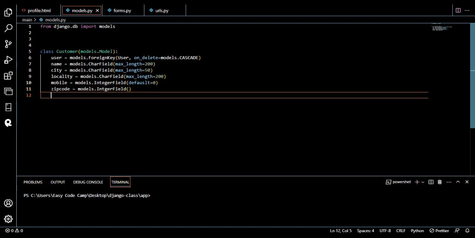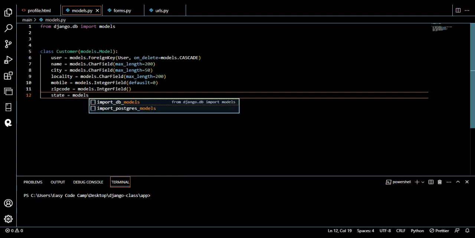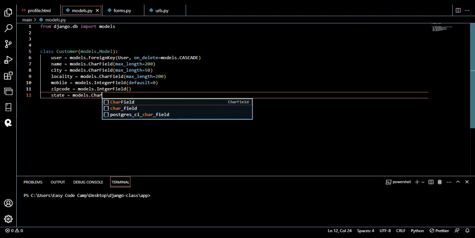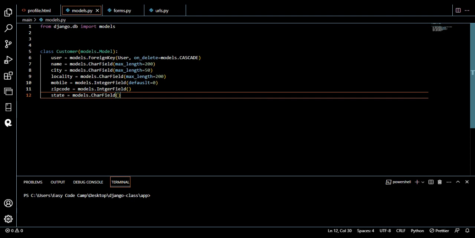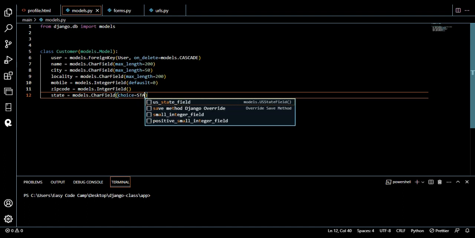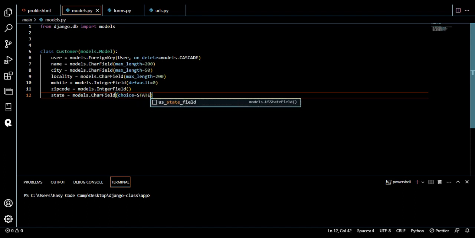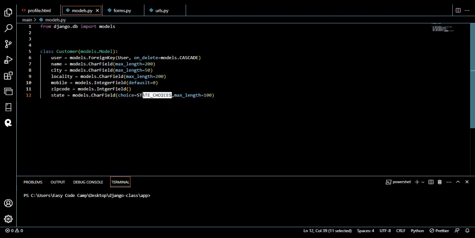So next we've got state. State is equal to models.CharField. Inside the field I write choices, this object equal to STATE_CHOICE, and the max length of this field we can select as 100. So we've got this state choice right here.